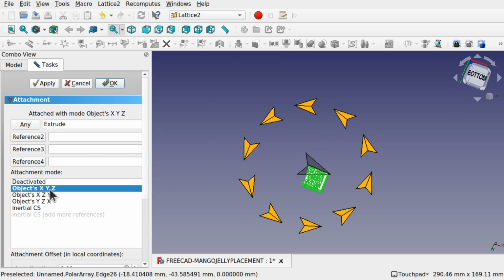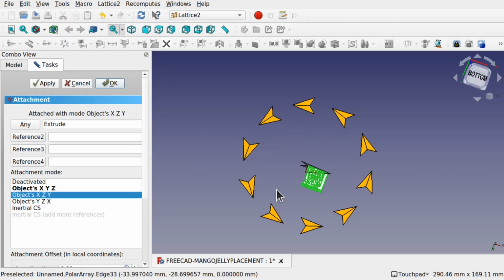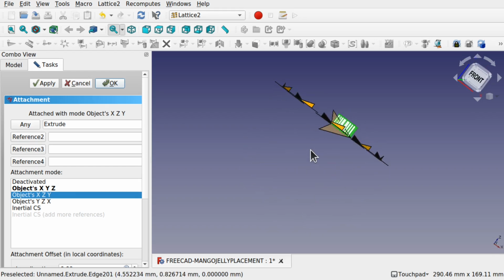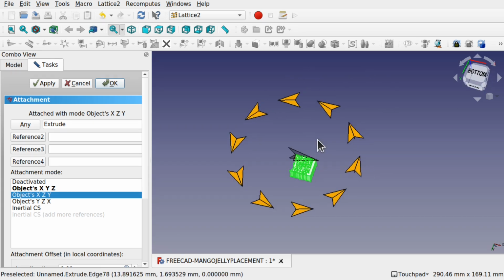We decide where the placement's going to go. So if this is the case, what we've got to think about is the way these kites are in relation to each other. So if this kite, if I look at the top of the kite, was pointing this way, then this object will be placed around in the same orientation as this kite.